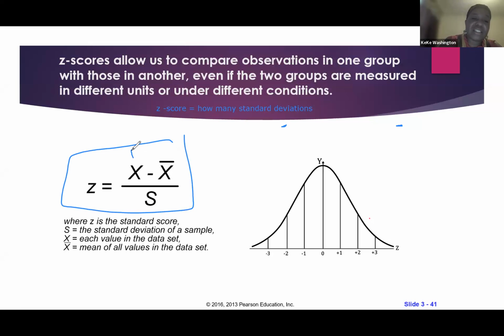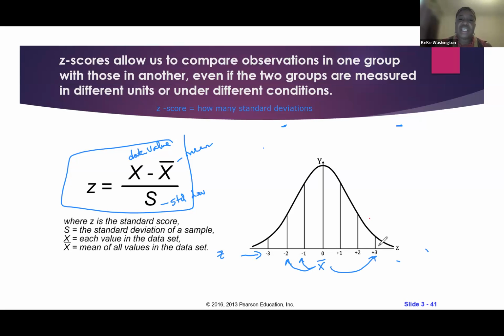So the formula says take the data value you are interested in converting, subtract the mean, and divide by the standard deviation. So these numbers down here are z-scores. Remember, z-scores can be negative. That just tells you if it's below the mean. If it's above the mean, that means it's positive. Remember, your mean is located in the center. So these are z-scores: 1 standard deviation below the mean, 2 below, 3 above the mean.